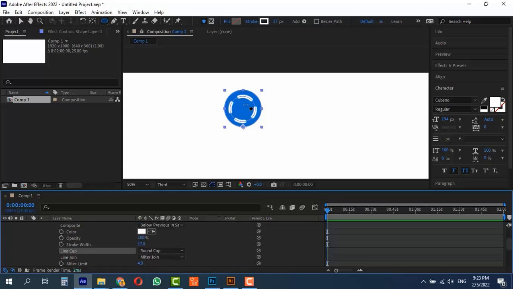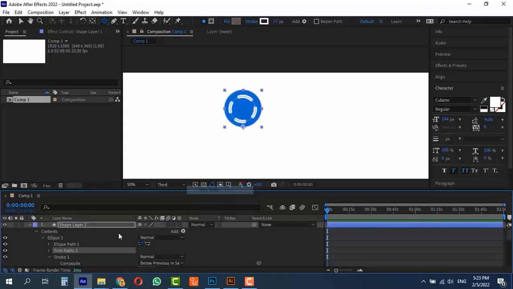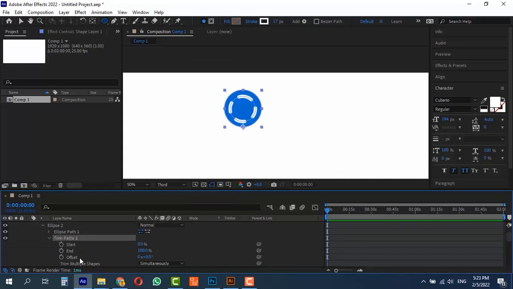I want to have a small part of this line, so I use the Trim Paths effect. I change the start value. For example, I want to have this much line. I also change the offset and put this line here.